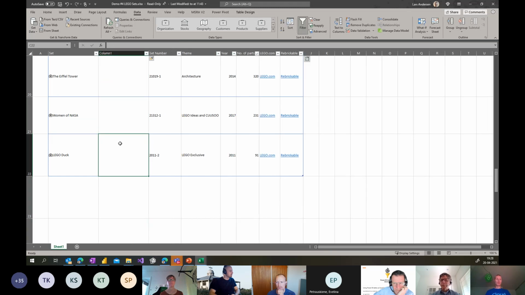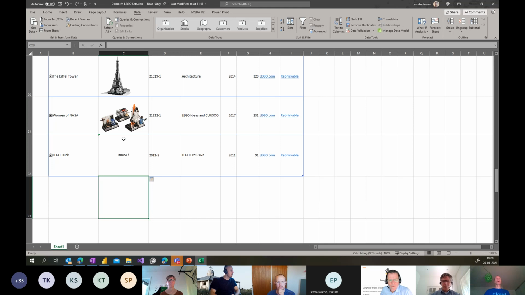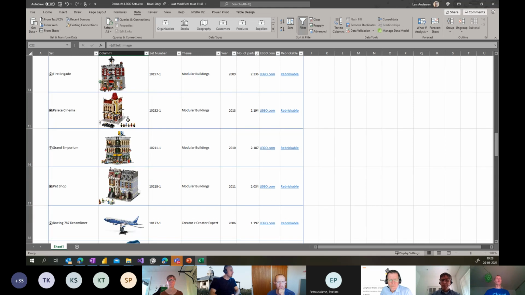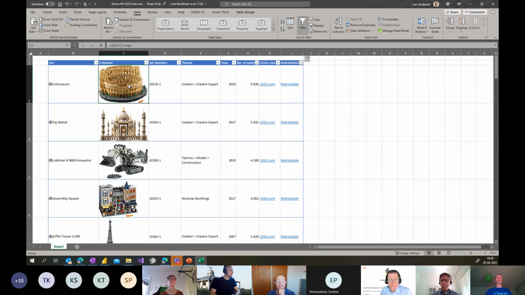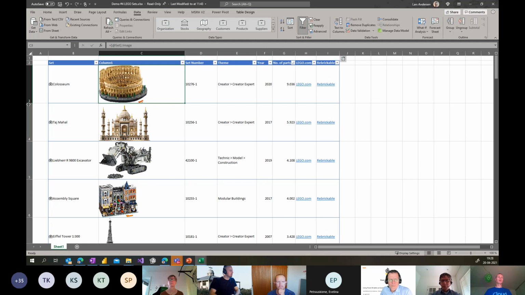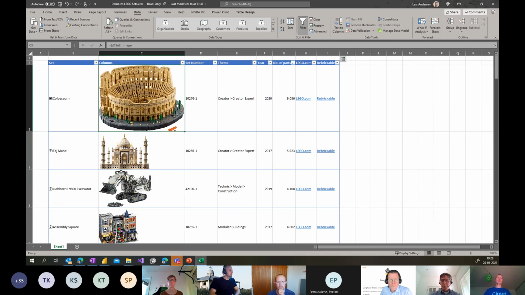and then I can add a new column in here. And as you saw before, I can reference this data type. So I say equal dot, and then I have this that is called image. So now you see that I actually have images for all my products in here now. And these images are in the cell in Excel. So if I make the cell bigger, then my image will also be bigger. So it's not a picture that is floating around. It's actually a native part of the cell in Excel.